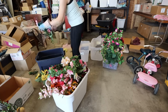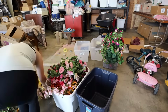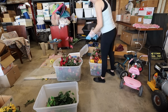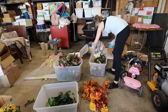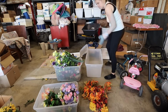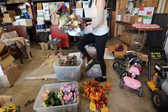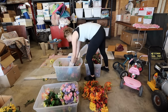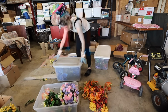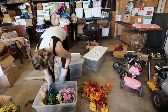Alright, like I mentioned before, I'm just going through what we sorted into the keep box into their different seasons. So I believe that one right now is the summer box. The one up front is the spring box. I put fall on the floor because we have fall decor upstairs in the tiny room, so I'm going to take that up. And those blue flowers are her winter flowers. I think that's all she had for winter flowers, or at least that I know of at this point. But I'm just going to run the fall ones upstairs into fall boxes because I know I have space in those.